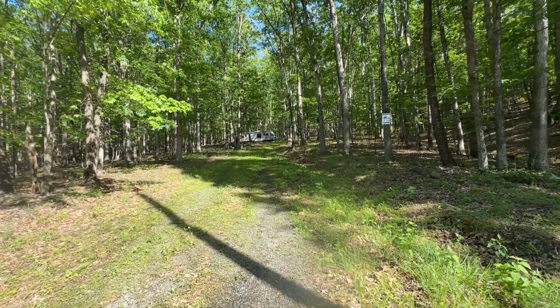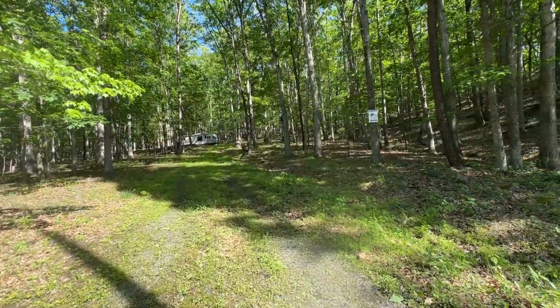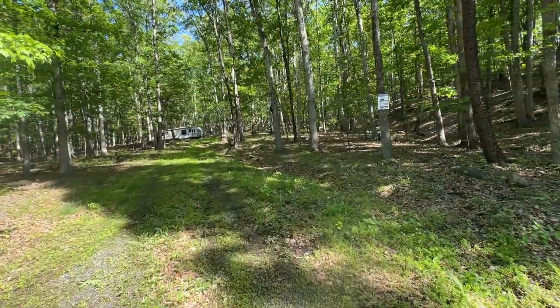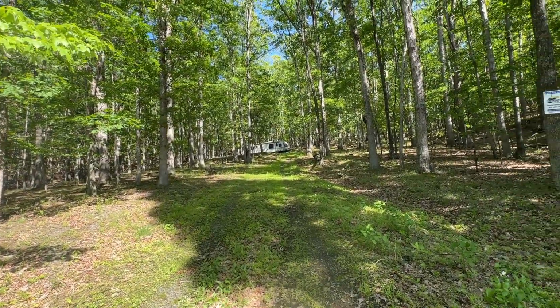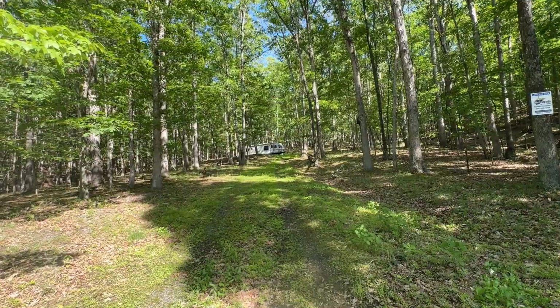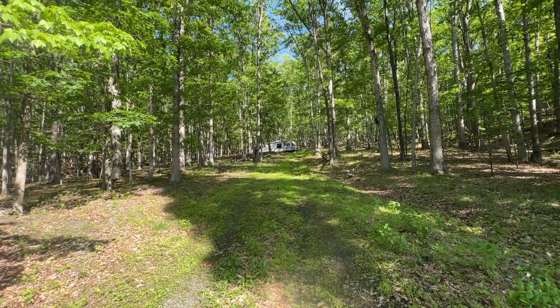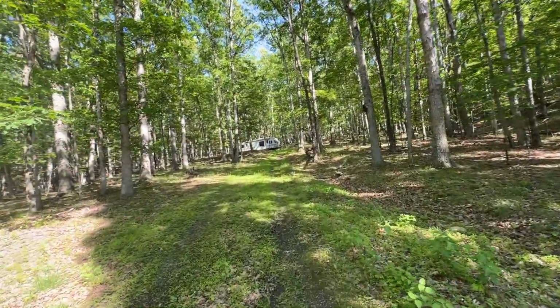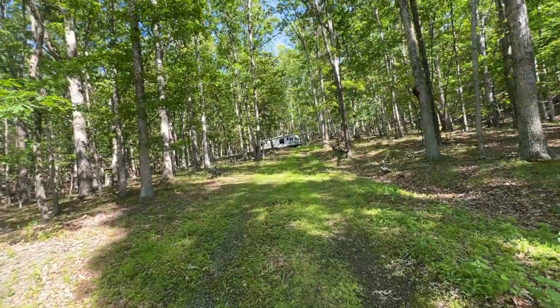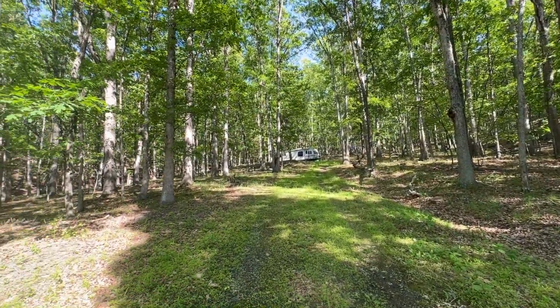Keenan Shanholtz here, West Virginia Land and Home Realty, and today we're in Springfield, West Virginia, taking a look at lot 10 of Shadow Knolls subdivision. This tract is just short of 27 acres for a price of $125,000. So that's not 20 acres for $125,000. That's almost 27 acres. And it's all nice hardwood forest.